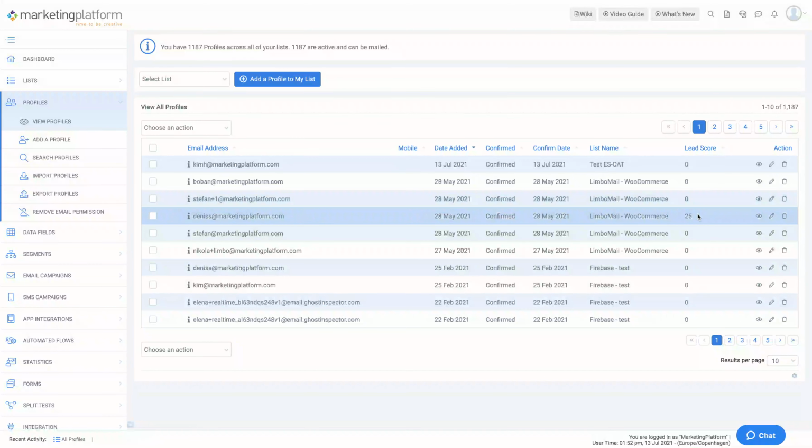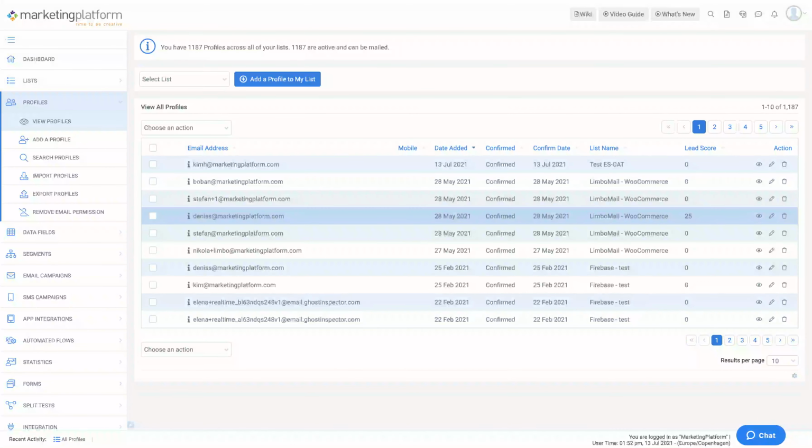And lead score is something that we collect if you set it up, based on the behavior in campaigns and also based on behavior on your website. Everything you see in MarketingPlatform can be used for segmentation. That could be behavior in campaigns. It doesn't matter which output channel it is, if it's email, SMS, app. We're also adding Facebook Messenger and WhatsApp right now. So every information, every behavior that we can collect can be used for segmentation.